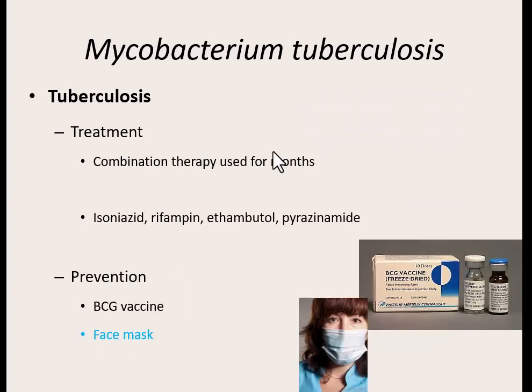But that's it. Treatment, it's treatable, but it's a hard bacteria to get rid of. It's usually a combination of antibiotics, such as these. These are really strong antibiotics that are targeting that mycolic acid, and you're usually on an antibiotic for a few months. It's not just like, you're 10 to 14 days and you're fine. Biggest prevention, we do have a vaccine for people that are at high risk. It's just not a common vaccine that's given out. Otherwise, face masks are going to prevent spreading that bacteria from coughing. Good hygiene, I think that was my last slide.